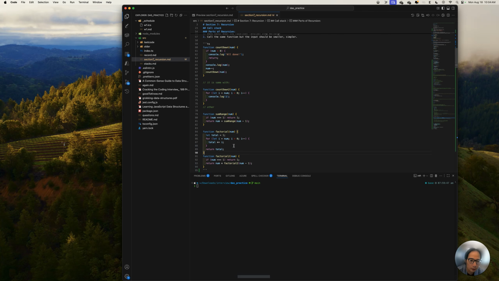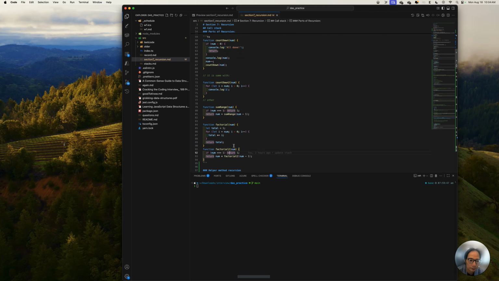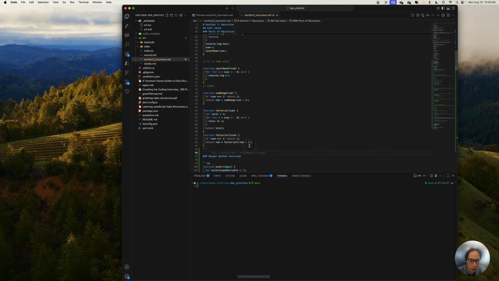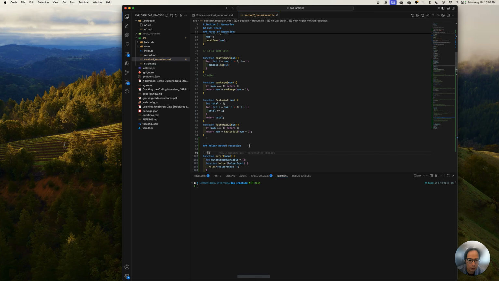We have another example, factorial. We have a total of 1, then we run it like that. For factorial 2, we have a num: if num equals 1, return 1, otherwise return num times the product of factorial with the parameter num minus 1.